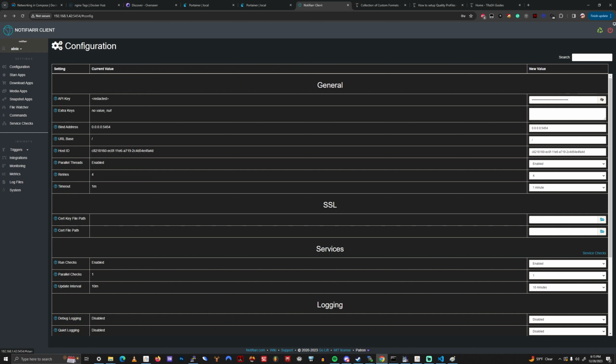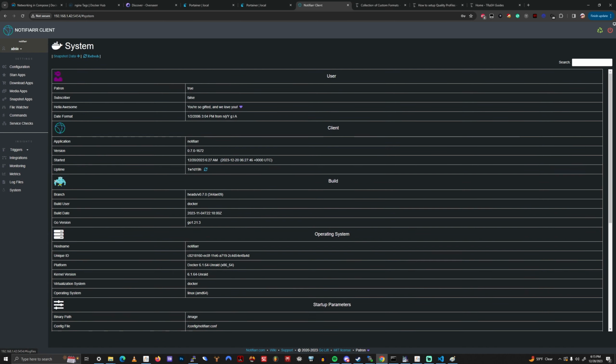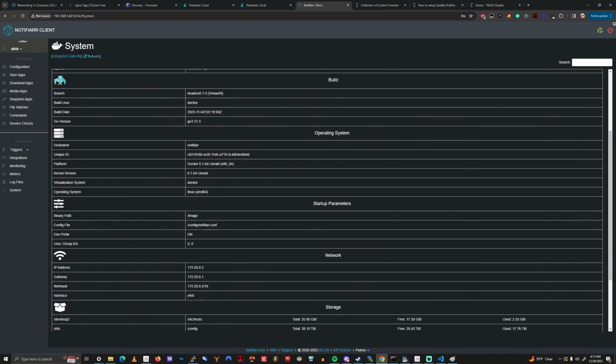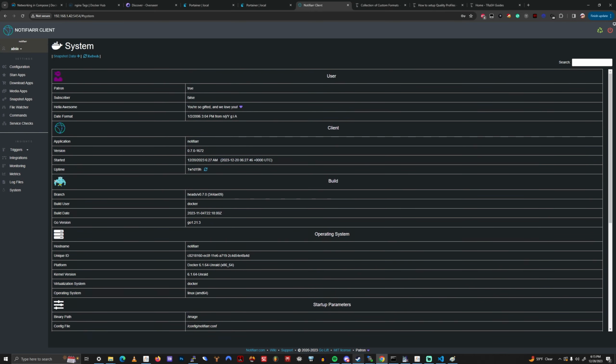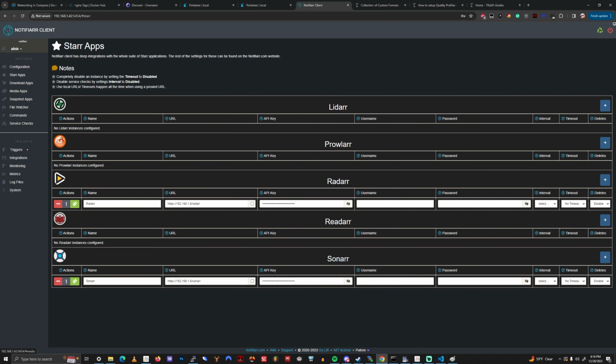So once you create the configuration apps and the star apps links, it is able to determine, you see how it says patron true, so it is able to determine I am the user that I claim I am. And so remember, one thing is that Notifier uses the API key from notifier.com. So you're going to need that in there first, so it can connect over to Notifier.